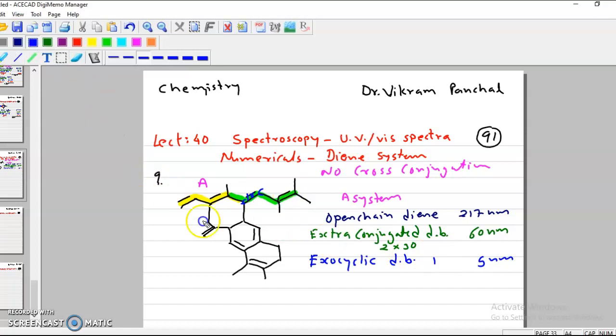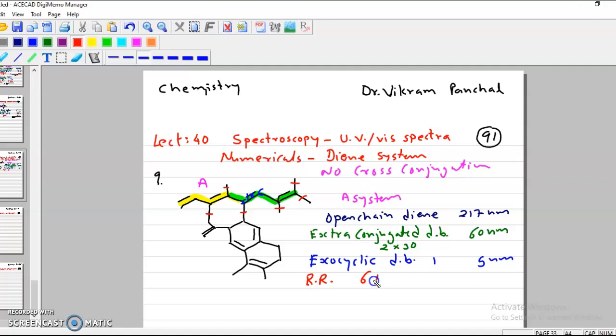Okay. Next is ring residue or substitution. Start from here. So no extension outside the ring, outside the system. Then we go here. Yes, this is ring residue for this carbon. Next is this ring residue for this carbon. This is also ring residue for this carbon. Next we'll go here, this ring residue for this carbon, and there are 2 ring residues for the end carbon. Okay, so total number of ring residue 1, 2, 3, 4, 5 and 6.